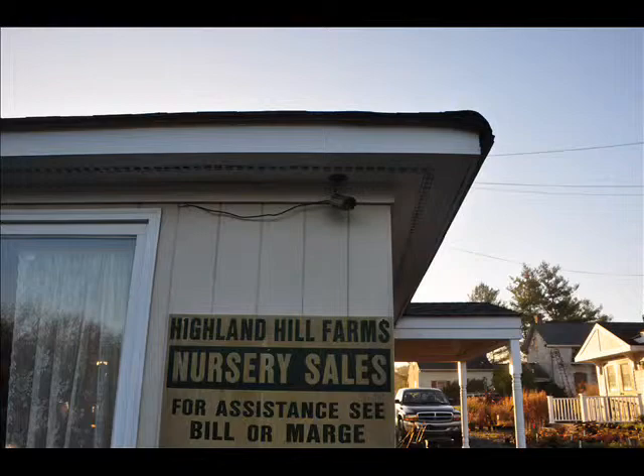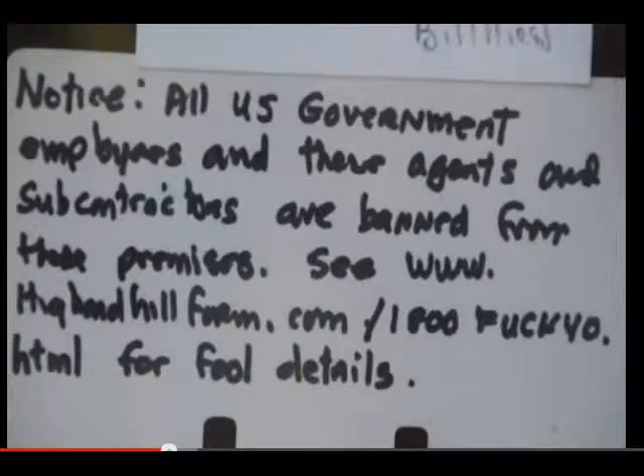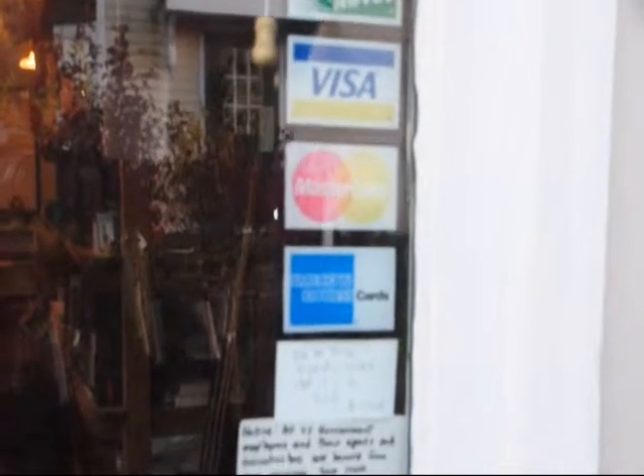Here at Highland Hill Farms we're all about protection — protecting the outside of your property. Today we're going to take you inside to show you some tips and tricks we use to protect the inside of our farm. On the exterior of our building we have security cameras in obvious places to be seen. We also have notices. Vigilance is your best defense, and cameras can provide this vigilance for you.